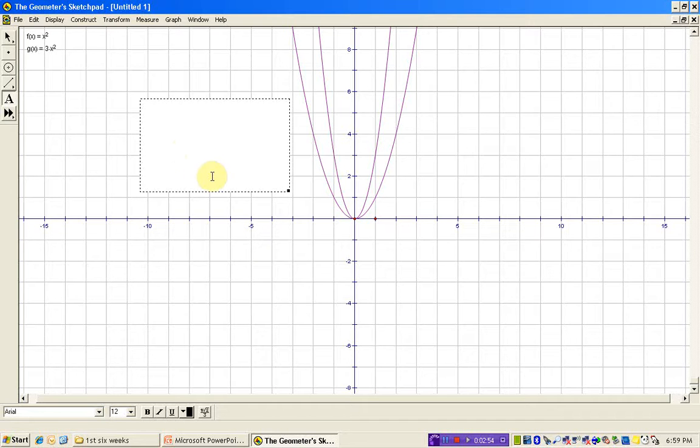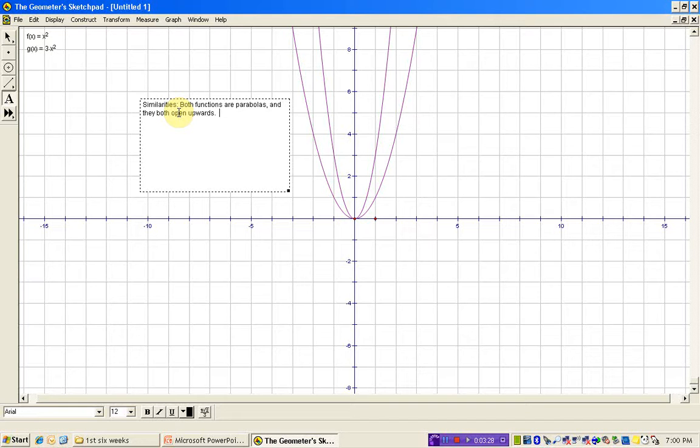So let's take a look at some of the similarities. Similarities, just click here. Well, both functions are parabolas, and they both open upwards.